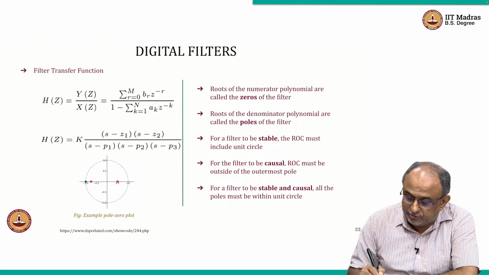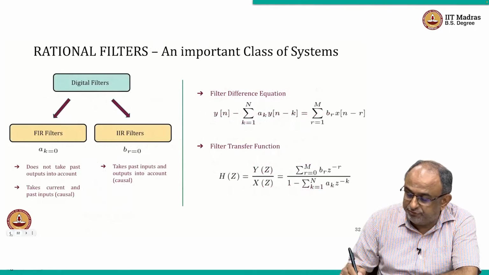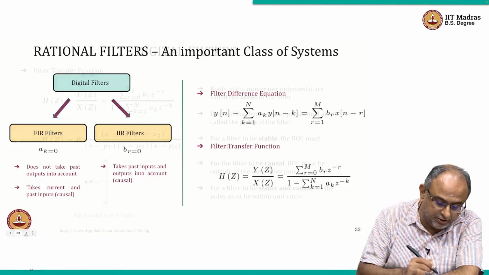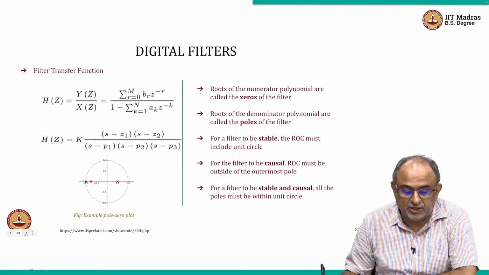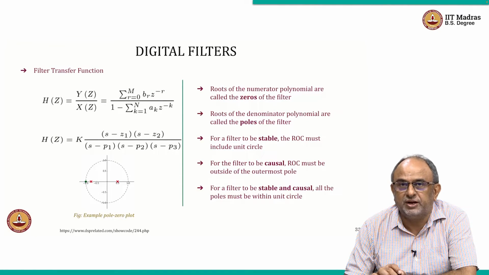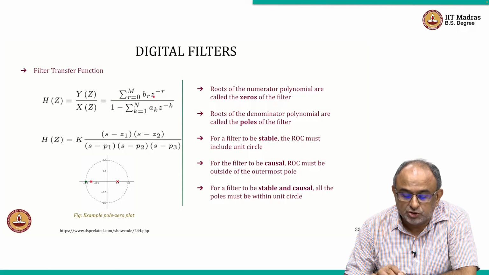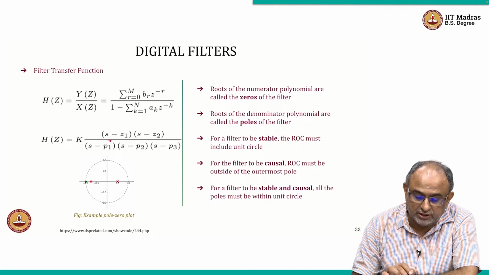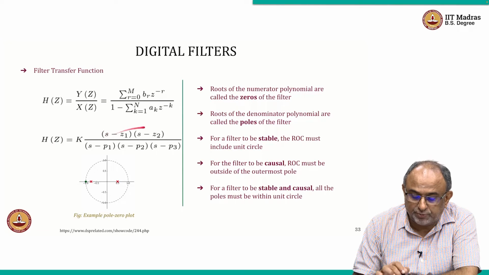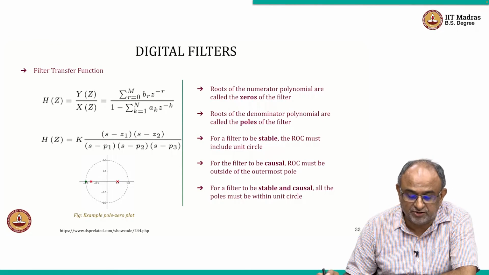And remember I just now told you that these are ratios of polynomials in the Z representation. So, now let us look at what is happening in the Z representation. If we have it as a ratio of polynomials, I can root the polynomial, I can find the factors. So, therefore, I can expand it in terms of the roots of the polynomial, correct. This is a representation in Z.